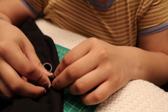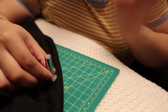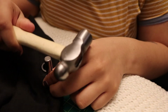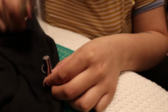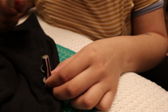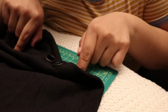on this. I attach it on top of the hole, and then there's this metal tube thing that you put on top like this. And I'm sorry, I don't know the correct terminology for any of these. You do need a hammer. I got this little hammer from Amazon. It was like $4 or $5, and then you're gonna go in like this. So after you hammer it a couple of times, it should be stuck together like this, and that's your 2 little holes where you're gonna put the string through in the sweater.